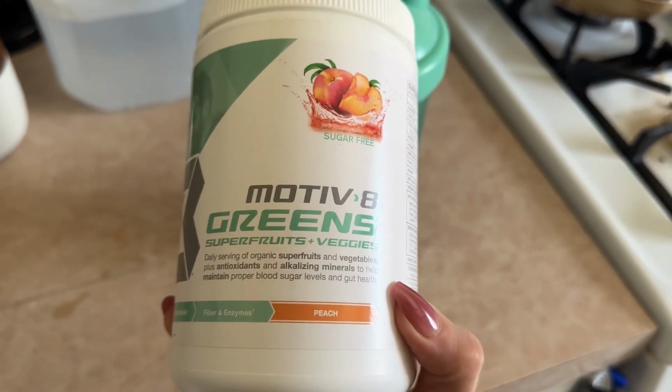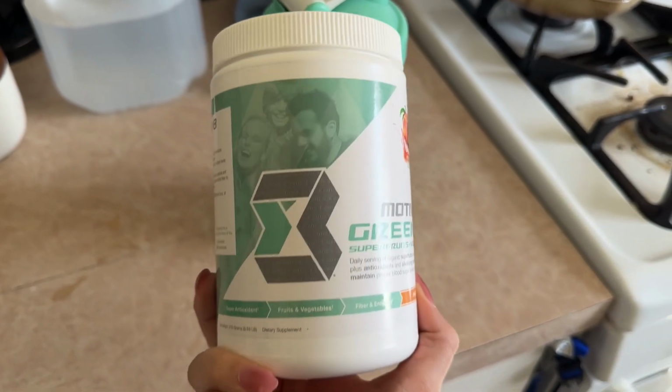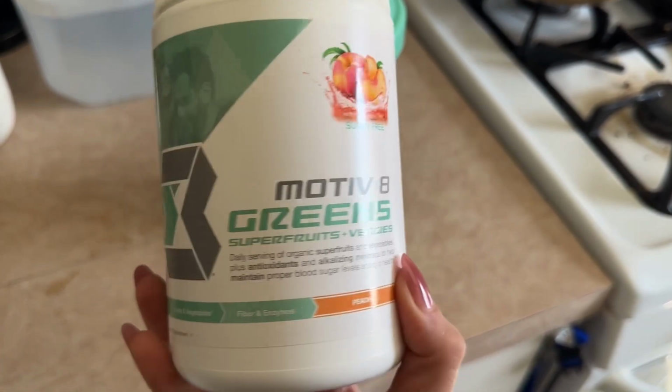and it's so good. There's peach, and Motiv-8 also has tangerine. The peach is really, really good. The tangerine is my personal favorite.